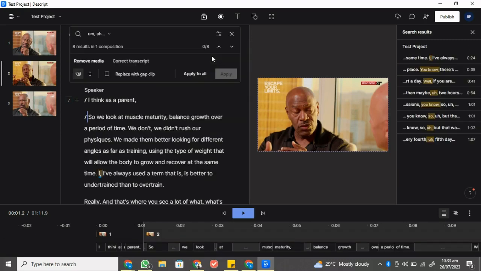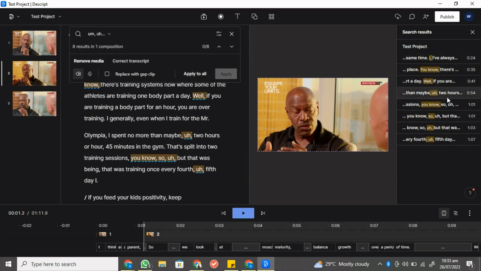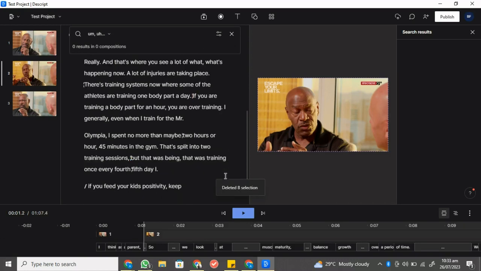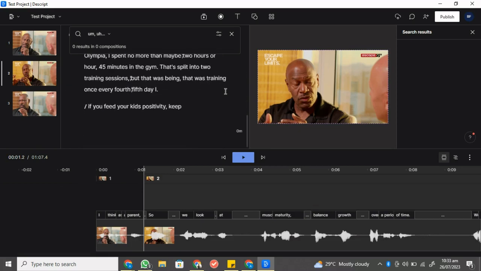Once I click on it, it will detect all the filler words inside the video. Like on the right side, we can see it from here, right? So if you want to replace them with gaps, which I don't recommend, you just need to click on this button, remove those words, and remove the gaps as well, and apply to all. And in one click, all the filler words will be removed from the video. So this is as simple as it is, right? It was a session related to the desktop.